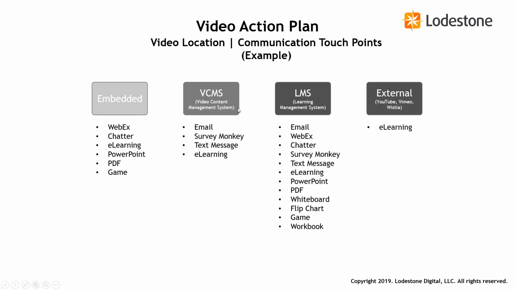The next one's a video content management system. Now this is my recommendation. With a video content management system, there are all kinds of advantages like using analytics, search, distribution, scaling of bandwidth. But still, you want to go ahead and map out what are all the possible delivery channels with that storage area.